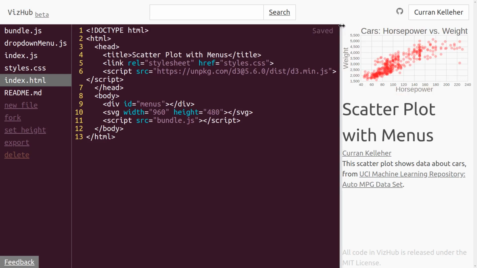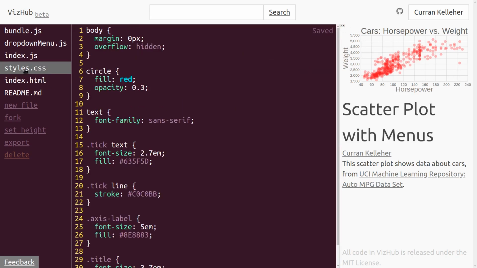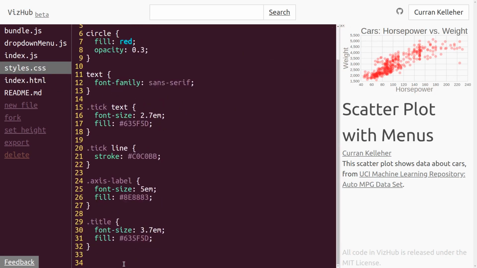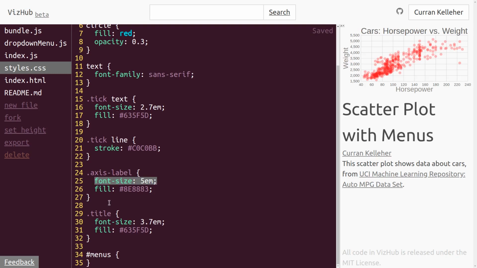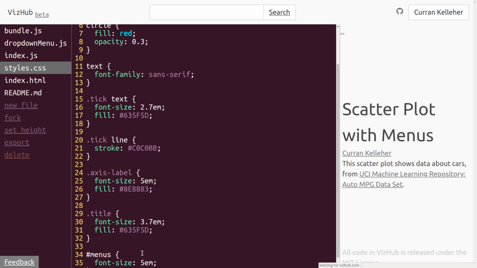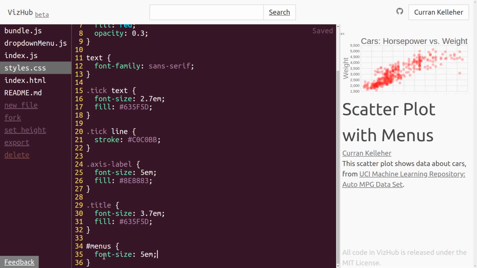And I would like to make this menu a bit bigger, so we can do that in styles.css by selecting on the menus div and just setting the font size to be a bit larger. Well, that didn't quite work.